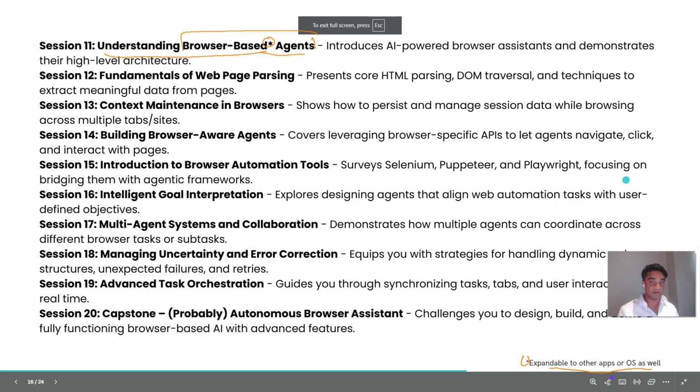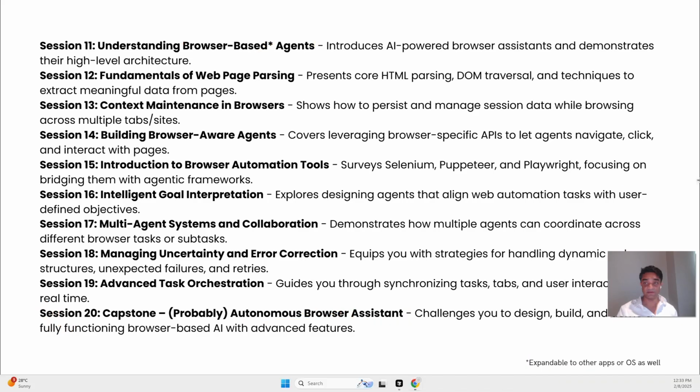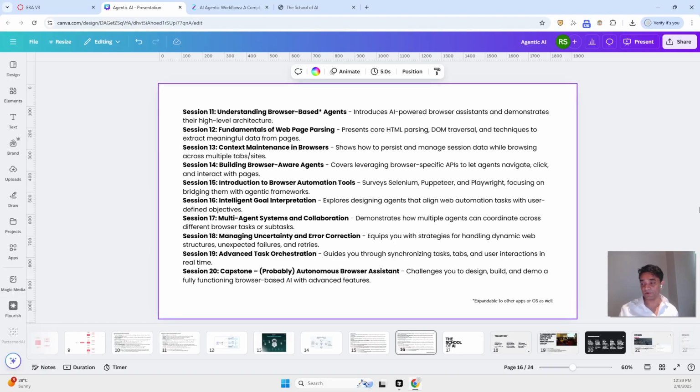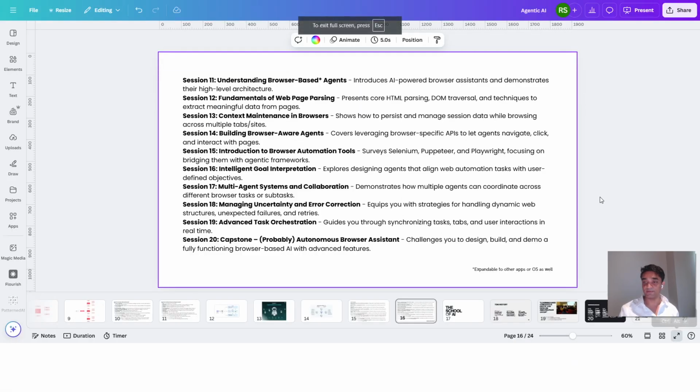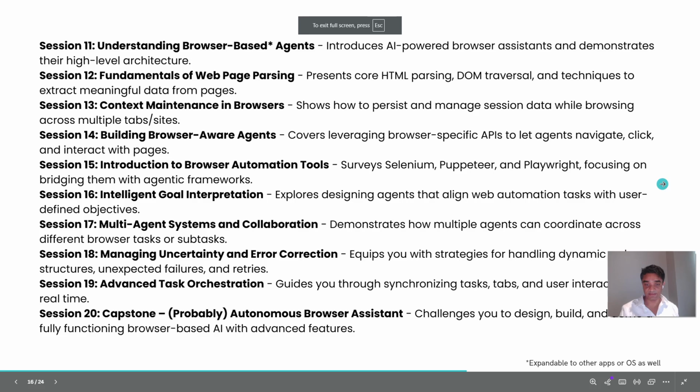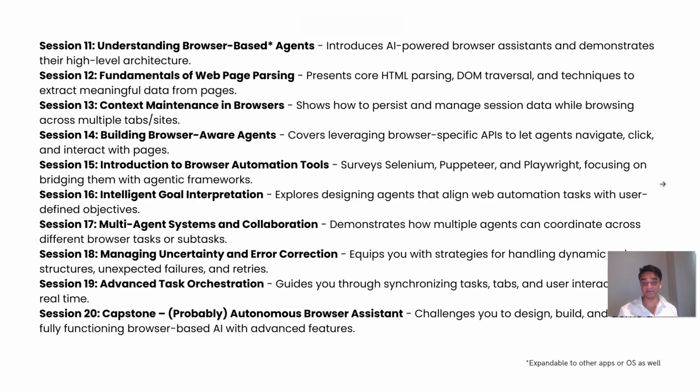Okay. And finally, we have this capstone. This capstone is going to be an autonomous browser or something else agent. That's going to be your task. We're going to give you something that is super difficult and tricky, and that has to be solved using this particular part. So once this is done, then you'll realize that you can actually build anything. And that's the whole point of the course also, that AI finally is going to help us build things. And that's the end of the session.